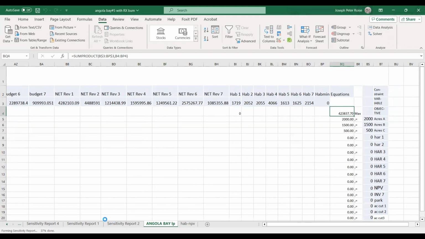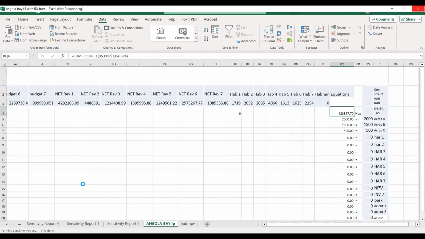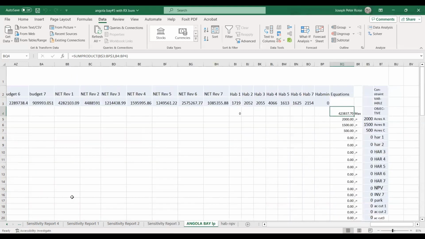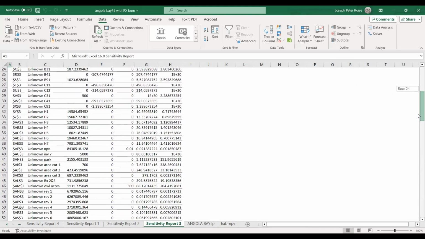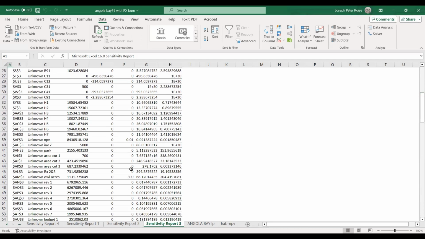This will be report number 4. No, it'll be number 5. I'm not sure which report it is. Maybe it's number 3. Let's see. It'd be 300 in the... Okay, so here it's telling me I can increase it by 68 and I should be getting something. So let me increase it by 70 just to make sure.